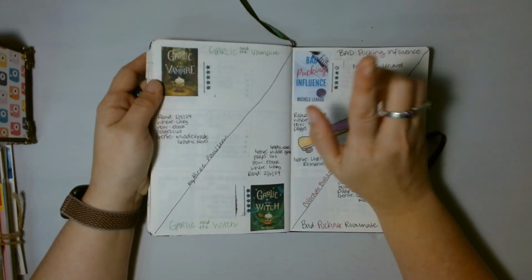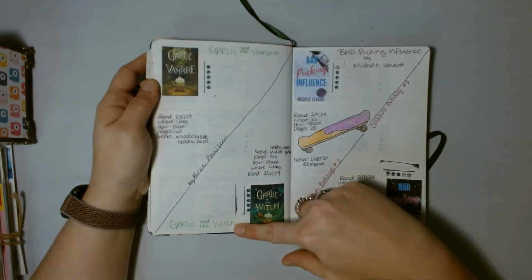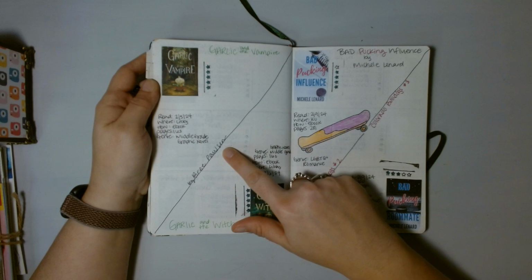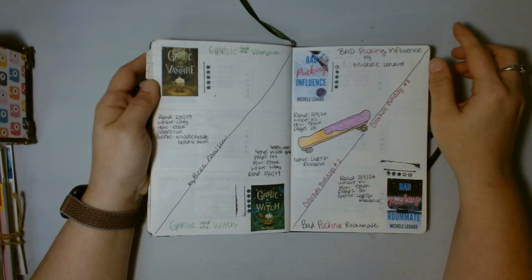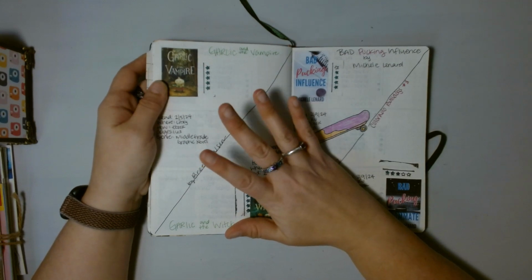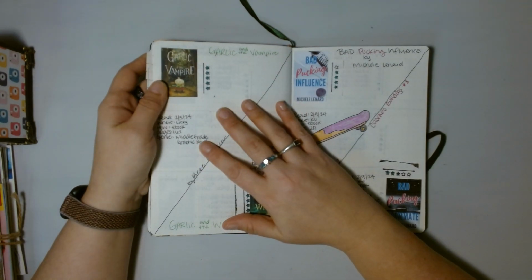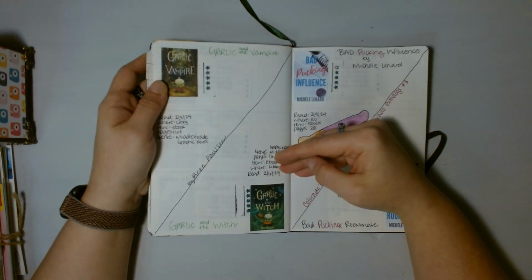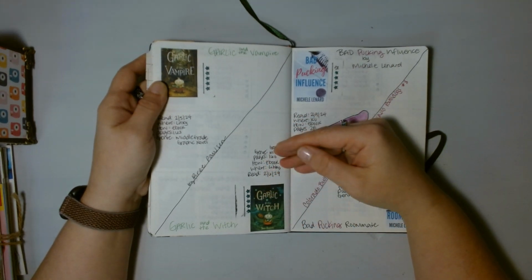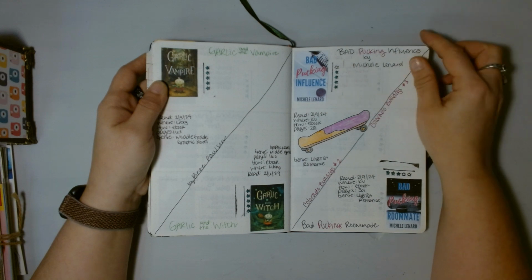Okay. Garlic and the Vampire, Garlic and the Witch, by Bree Polson. The 2 graphic novels I read this month, both 5 stars. I usually give graphic novels 5 stars. Something has to be majorly wrong with it. If you're going to take the time to draw that out and do a wonderful job on it, plus write a really good story, you get 5 stars.